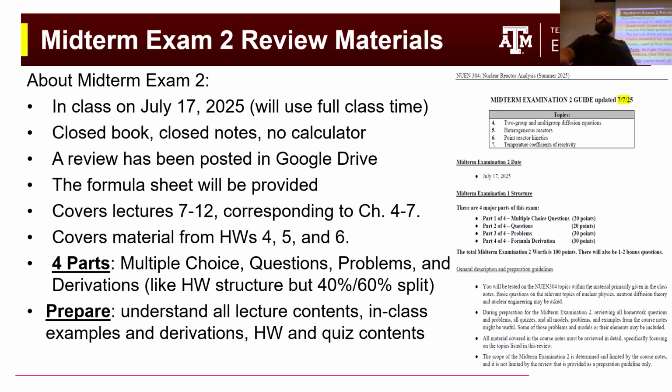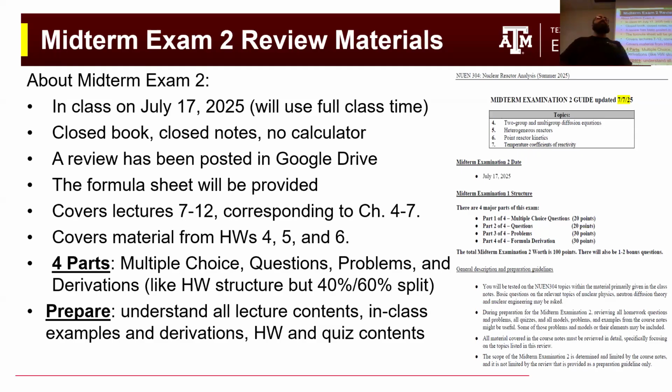In terms of what lectures it covers, numbers 7 through 12. That's basically all of the lectures that we've had since exam one, and that's going to correspond to chapters 4 through 7 in Dr. Spetkov's notes. After we saw the first exam, we realized that it's very similar to the homework. If we're understanding the homework, we're not really going to have too many surprises, hopefully, on the exam.